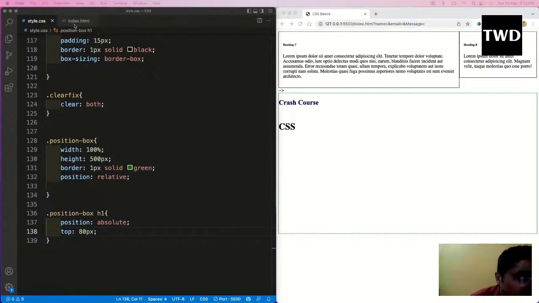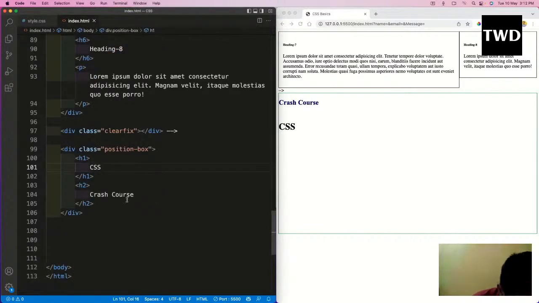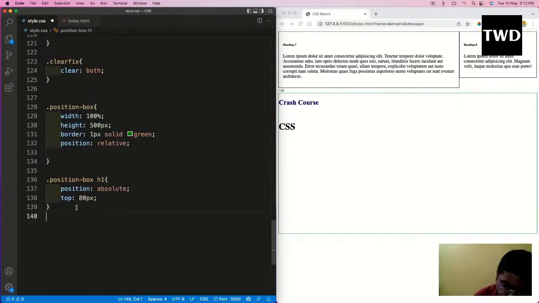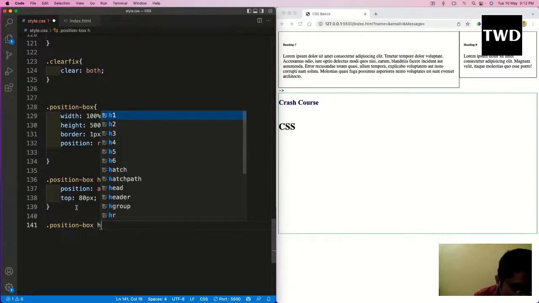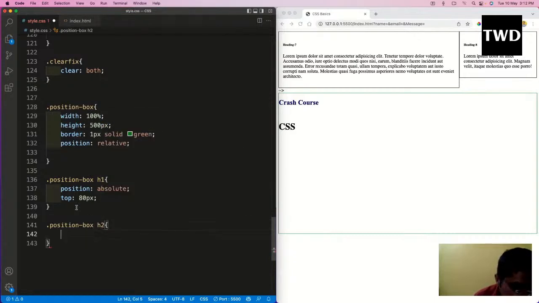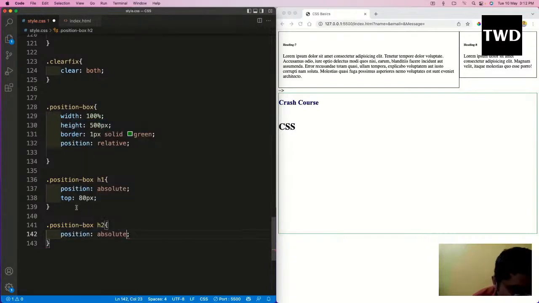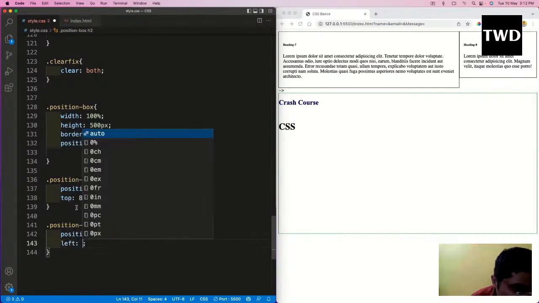As you all can see, we have given h1 and h2. Okay, fine. So now we'll align h2 and we will move it from left.